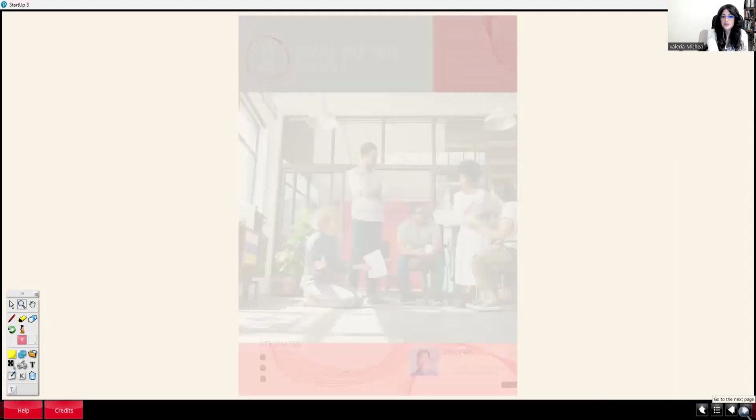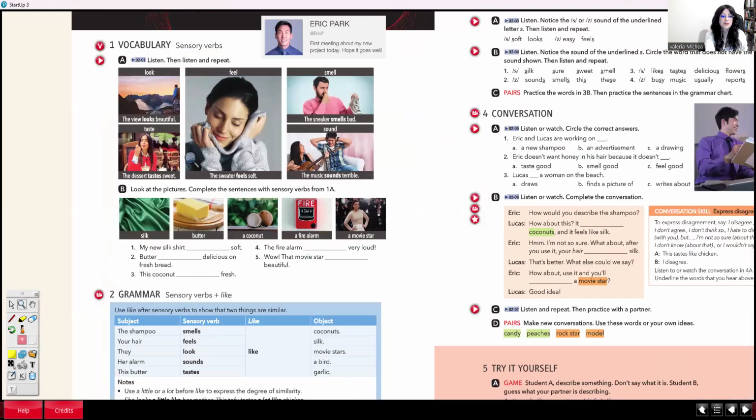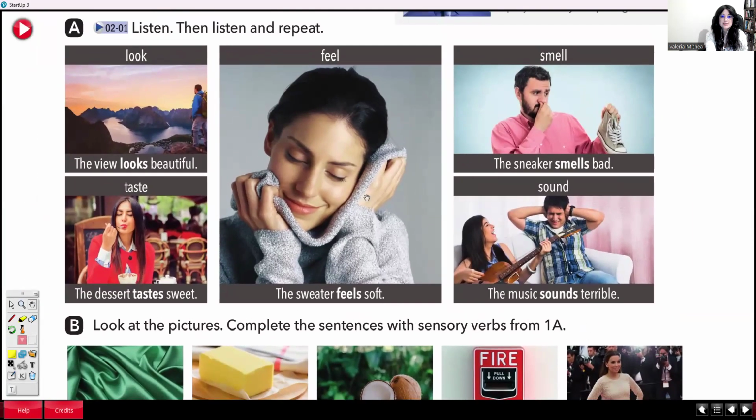Here we also have a specific way in which we are going to describe things. It's not just my house is big, my yard is small, not just that. We are going to talk about the senses. That's why at the beginning I asked you, what does sight mean? And we had vista, which is a sense, right? So how many senses do we have?